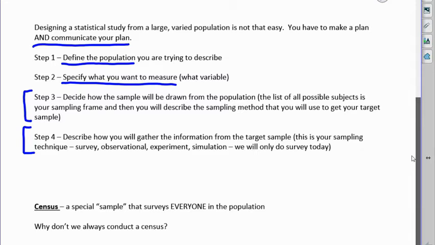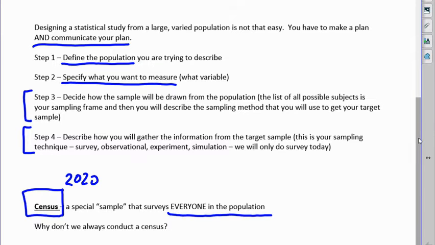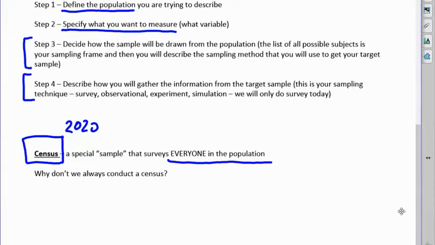A special kind of sample that surveys everyone is called a census, which is kind of important right now in the year 2020 because they're doing a US Census right now. They're trying to get every single person in the entire United States. They're trying to get information about them, their age, their religion, everything, family sizes, how much money they make, just about everything.